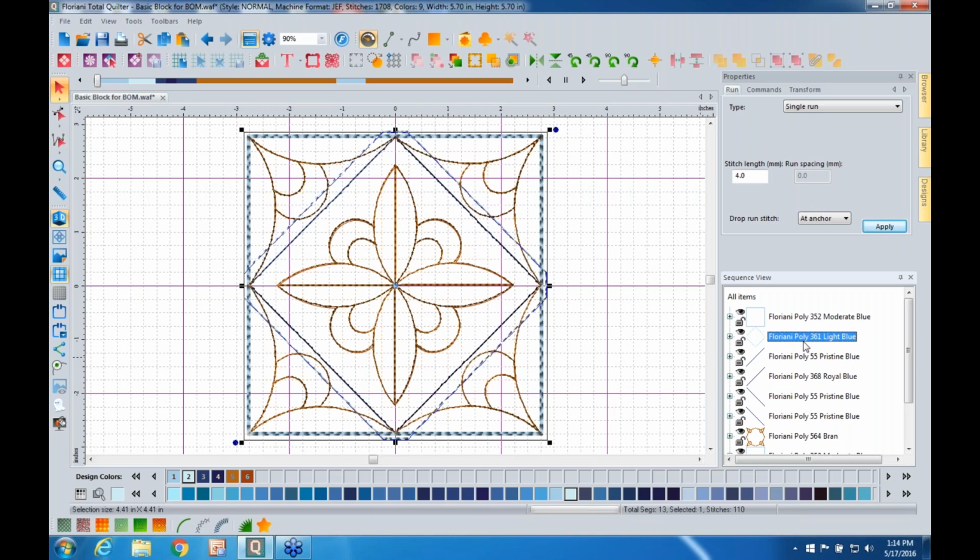The way we're going to do that is make a copy of it. So I'm going to come over here to my copy icon, click copy, and then click paste. That is going to paste it down here at the bottom. Once we've done that, we actually need to move it, and where we want to move it to is above this item right here, above our old artwork. When we move something in the sequence view, there are lots of different ways to move it, but we are going to move this one by clicking and dragging it.